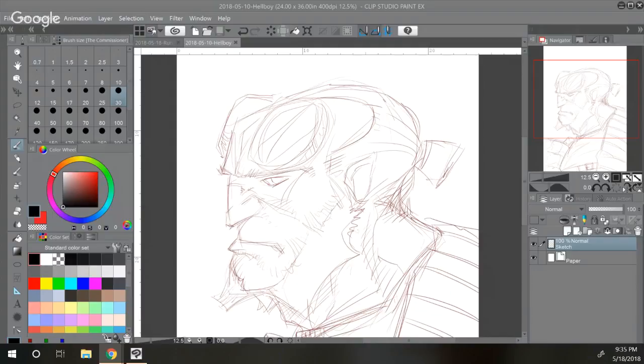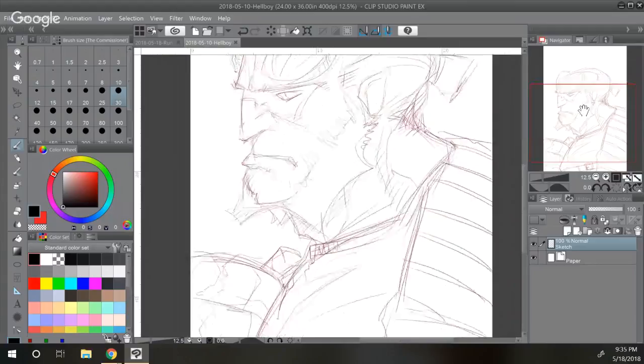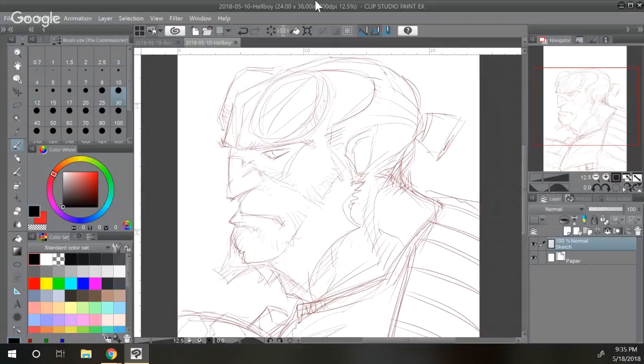All right. Let's test this. Testing, testing, testing. One, two, three, testing. All right. Attempting. Good. Do painting of Hellboy.